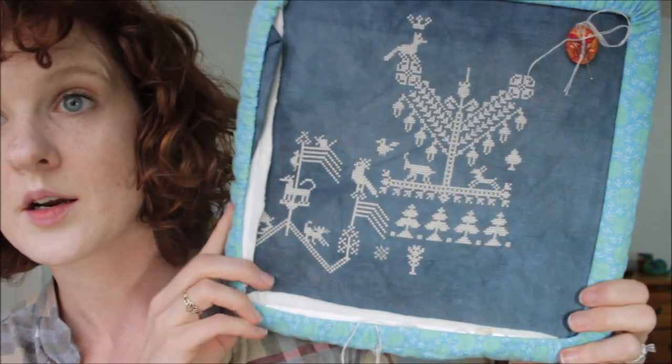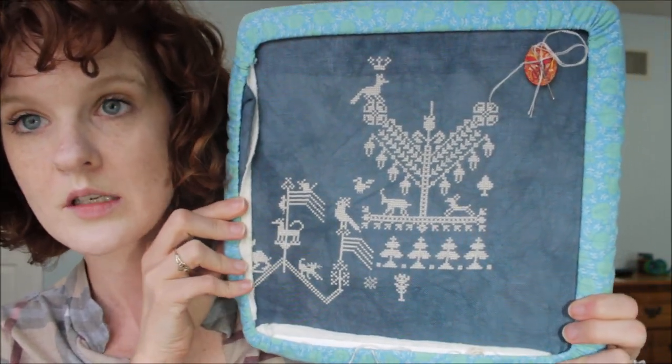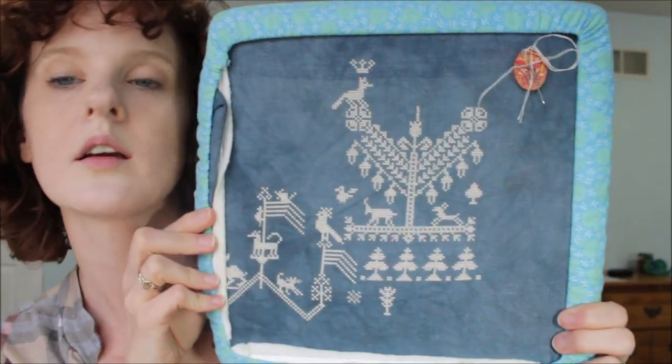The second project I'm going to show to you is Le Brie de Noe. I don't have the cover page in here with me. It is a long dog sampler pattern from the out of print book. If you'd like to know how I got that pattern, you can go look for the story in my last videos, but here is where I am on this one. This one is extremely slow going.